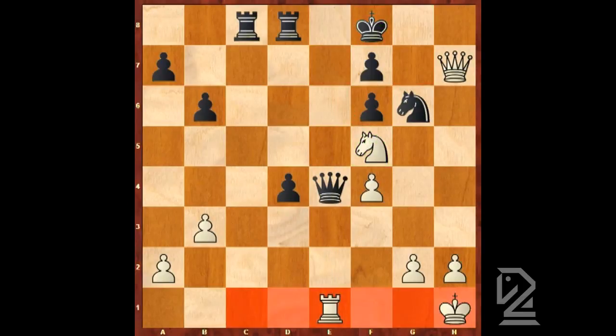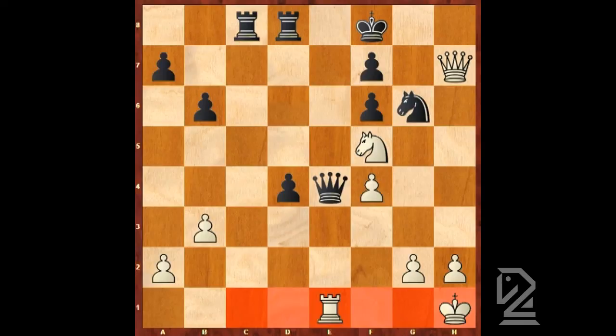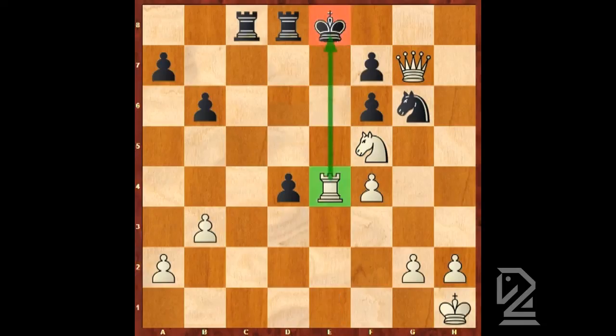And now black is using weak first rank, and by sacrificing this queen is intercepted. This rook on e1 is intercepted, and okay, after that white is not able to take this black queen on e4 because of rook c1 and mate after rook e1, but instead of this move, white will play of course queen g7, and after this check black is forced to come on e file with his king, and then we are taking this queen on e4 with check, and white is completely winning. Okay, this was all for today.